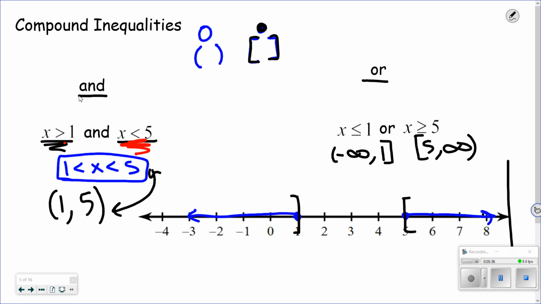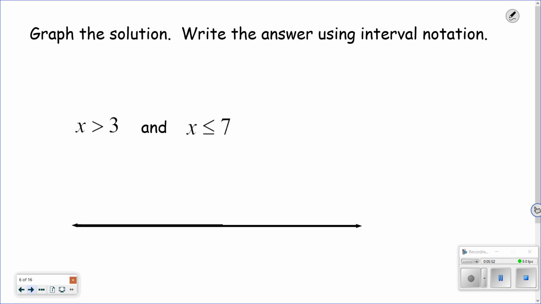In between there we put a union sign. That union sign just means it includes both of those answers. So this is my answer and that's my, or they're both my answers. So a little bit tricky. We're adding in this idea of compound inequalities. We're also adding in the idea of this interval notation, just a different way to write our solutions. I want you guys to try this one. So pause this one for a second. I want you to graph it and then write what the answer is. And then I'll come back and unpause it and I'll go through it with you.